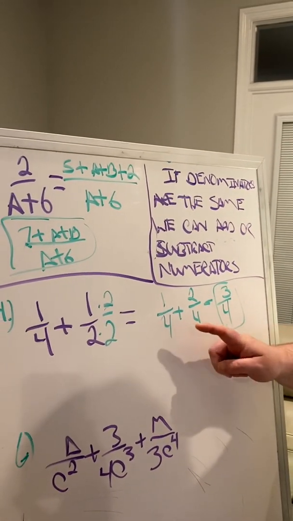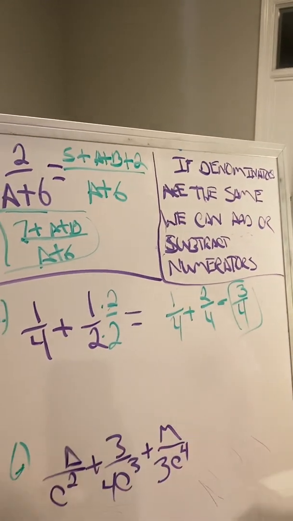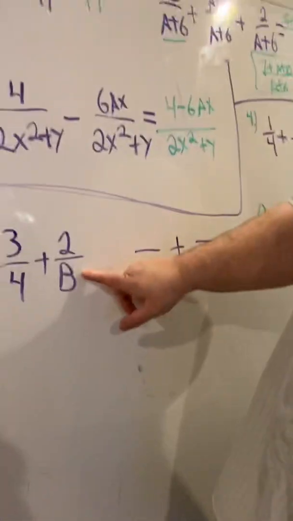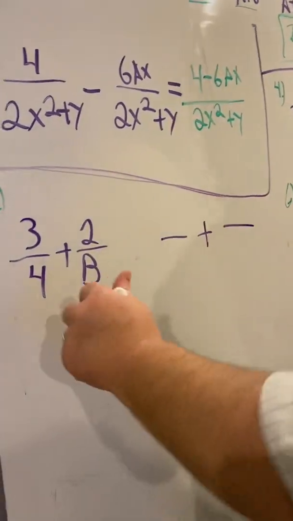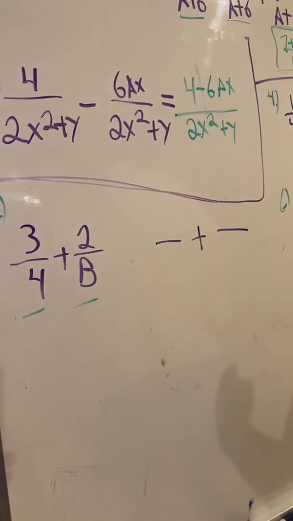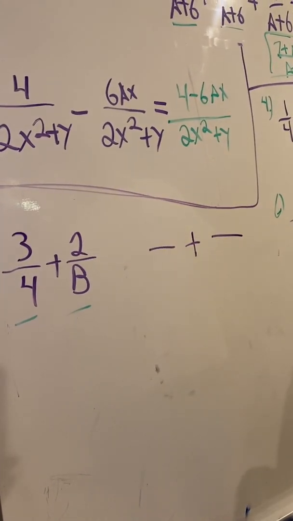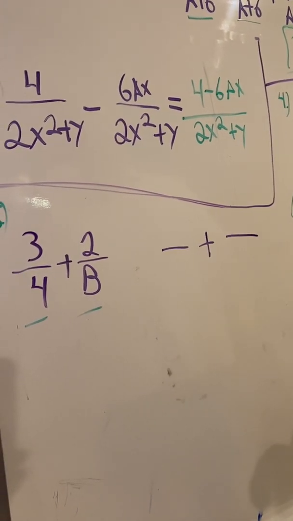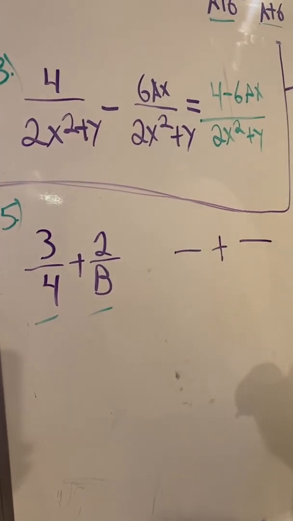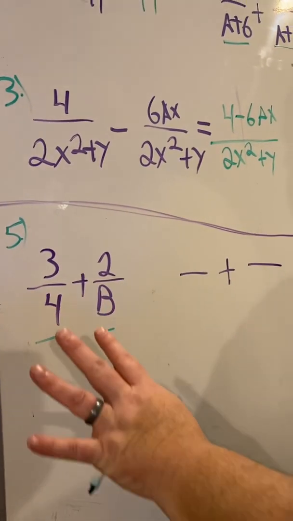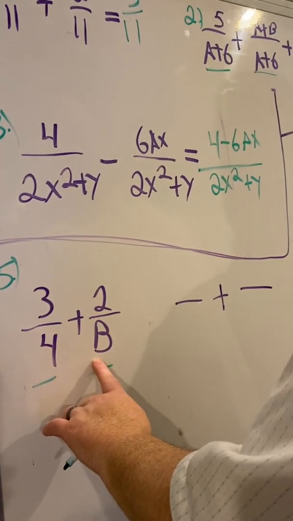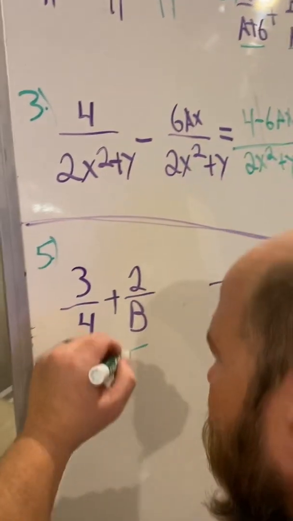So let's take what we know and apply it to something that we haven't quite done yet. We are now adding a variable into our denominator here. These denominators certainly do not match, so we have to come up with a plan to make this work. A lesson or two ago, we learned how to find least common multiples, and you're going to be able to apply that now. So you have to find the least common multiple of 4 and b. Let's walk through that, all right?